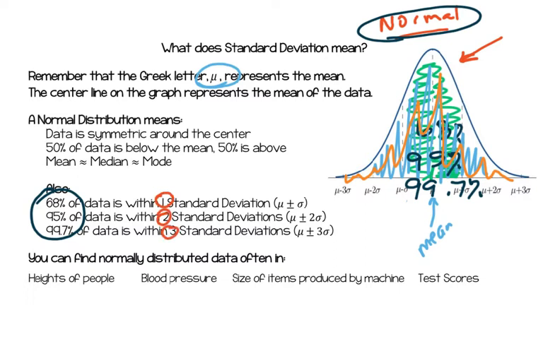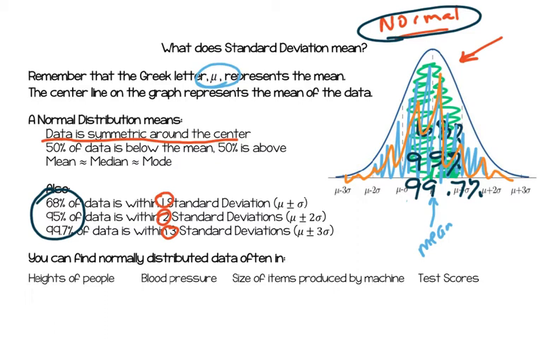Okay, some other really important things about a normal distribution. In a normal distribution, the data is symmetric, and you can see my picture is symmetric. Now, you don't get a normal distribution with just any set of data. But if you take enough surveys and get enough data, you're going to get a normal distribution because most people, so to speak, are average. And so that's how we get a normal distribution.